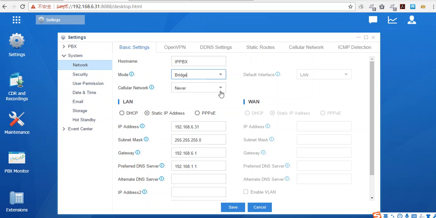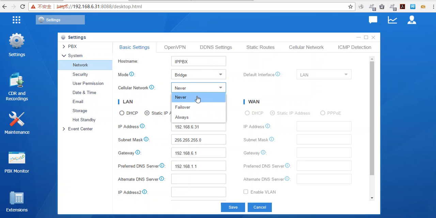But because it is a 4G SIM card, the SIM card itself comes with mobile data. So you can use this mobile data as a failover backup for your PBX, just in case your network is down. You will have an interface for you to connect with the public network through the 4G mobile data.